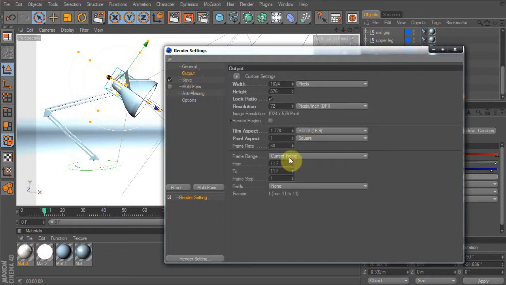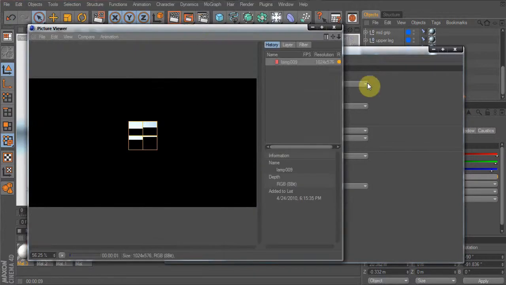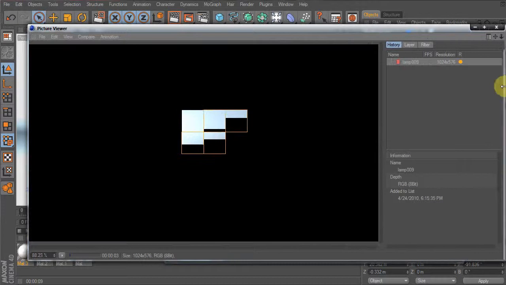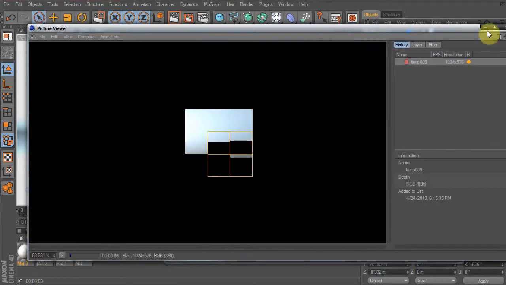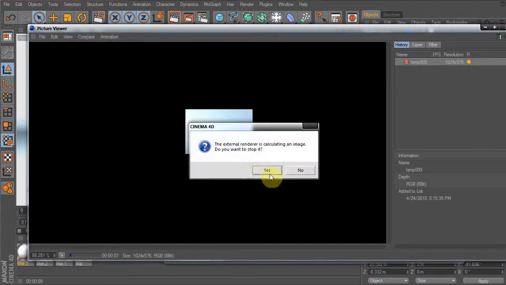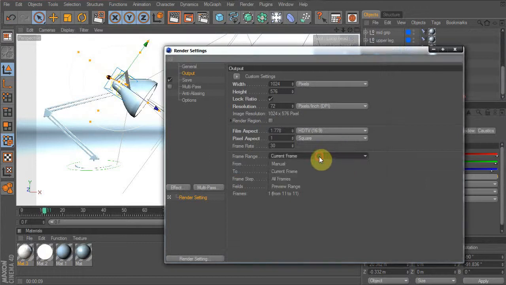In output, you can select how much of the stuff you want to render. For example, right now, if we hit this render button in our render window, we will only render one frame because it's set to current frame. If you want, you can set it manually. You can set up frames, or you can just click all frames. And now, if you render it out, it'll render out a whole animation. And you can always change stuff like frame, step, resolution up here. It's standard settings, nothing too complicated.